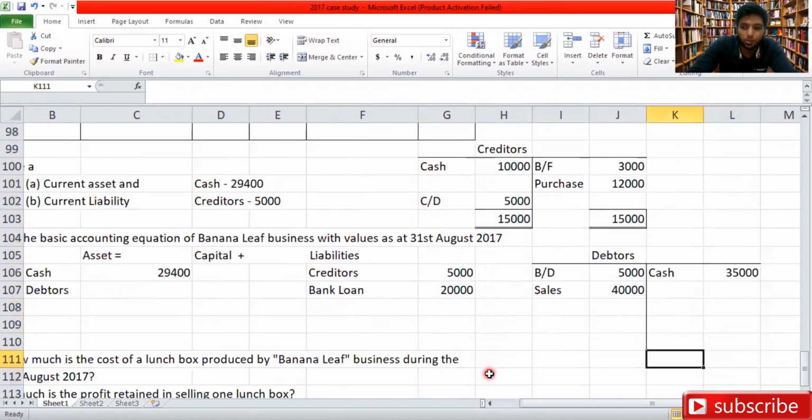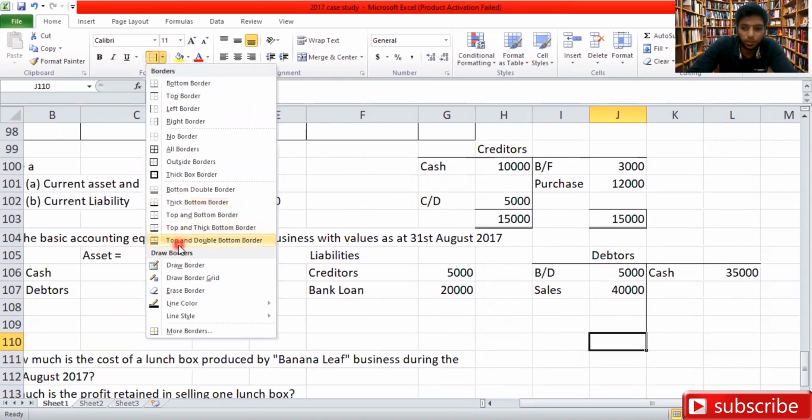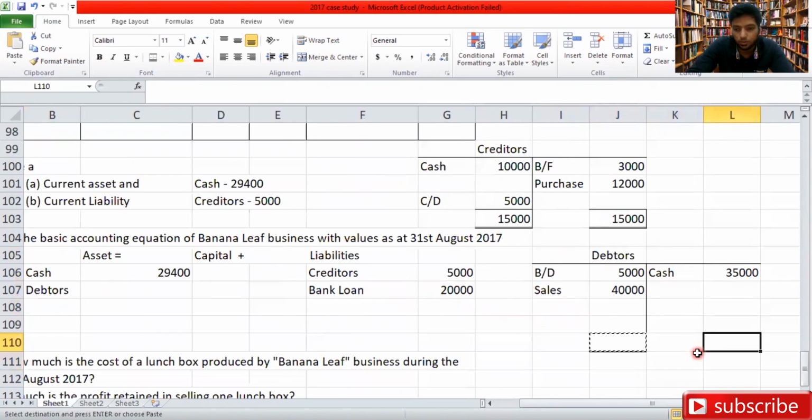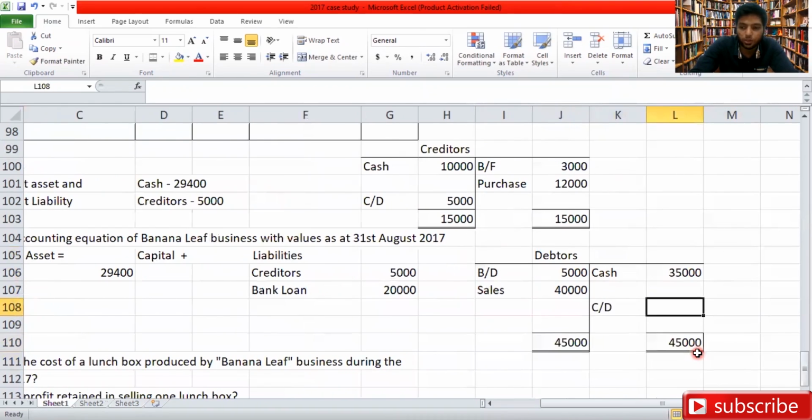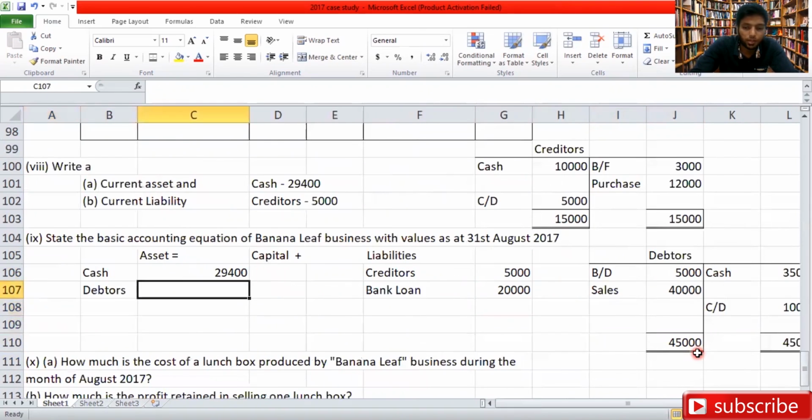Now the balance between these accounts, I need to put it down. Now here it's 45,000. Right. Here also it's 45,000, because the debit side is higher than the credit side. Carried down balance will be 10,000. So we found debtors, easy, 10,000. Now we need to find the capital. I need to check, is there anything else which I have missed? Let me check it one by one.